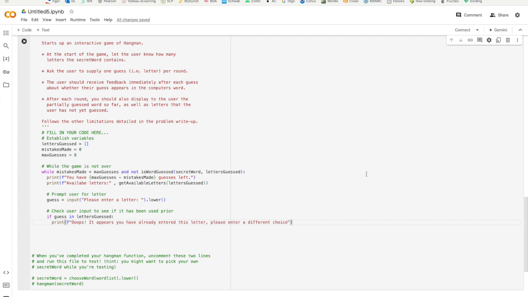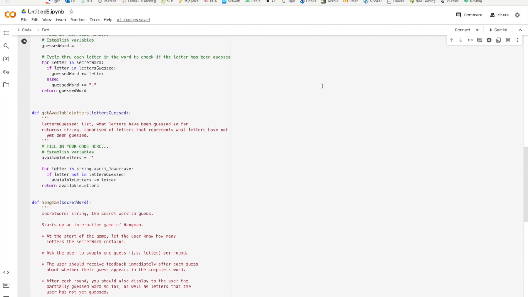We actually need to give them the state of the word. So what we'll do is we'll call the get guessed word, and it'll give them the state of the word. So we'll have to pass it.